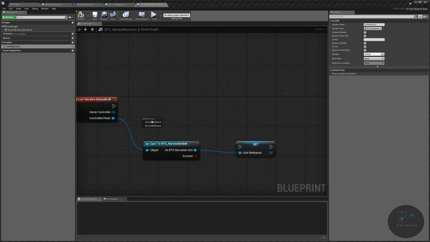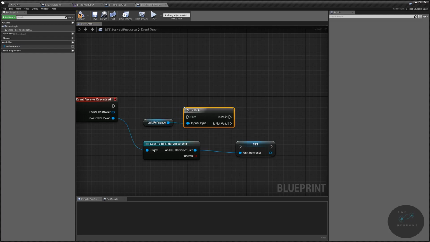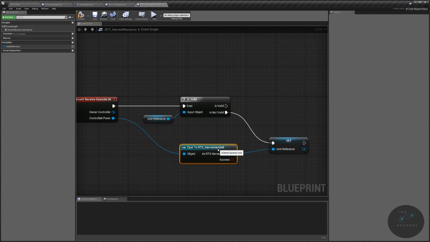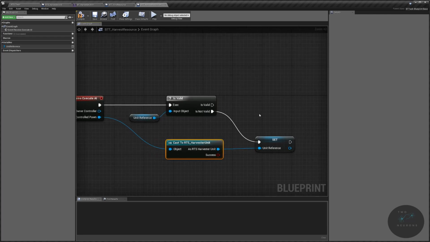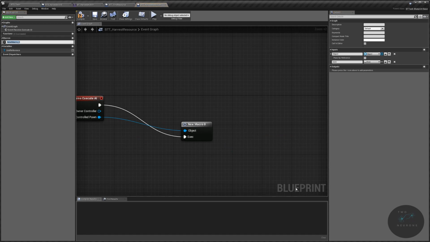All right, so just like before, we'll do our usual is valid so that we know if we need to cast or not. If it is not valid, then we definitely want to cast so that next time we come through here, it is valid. And this one's really important because we actually will be running something on a tick. And I normally collapse this down after doing everything else. I'm just going to collapse this now. Collapse to macro. And this will be reference cast.